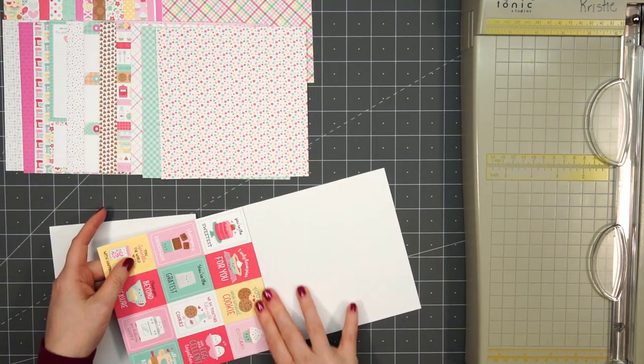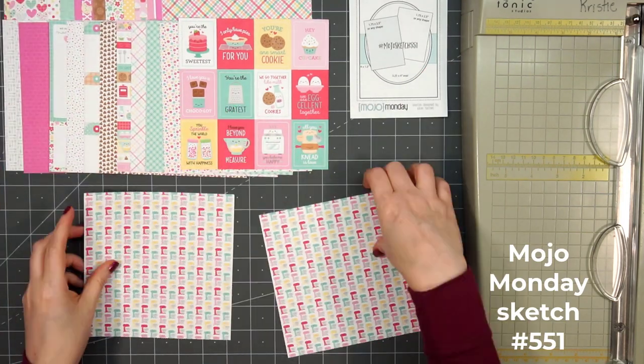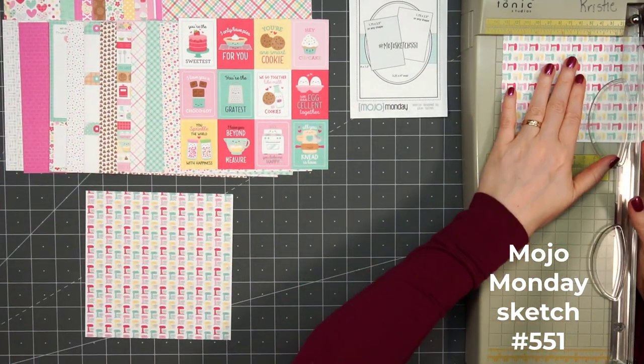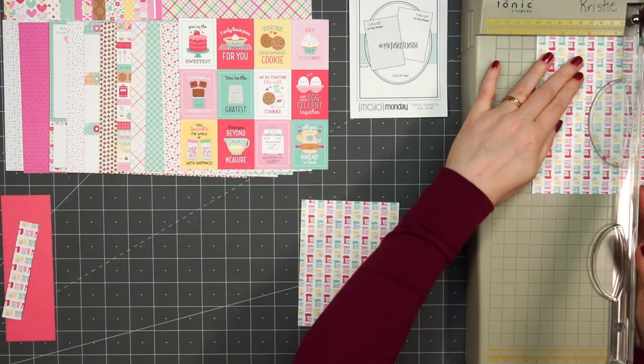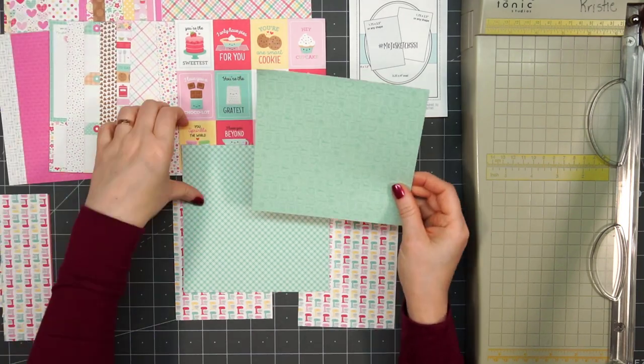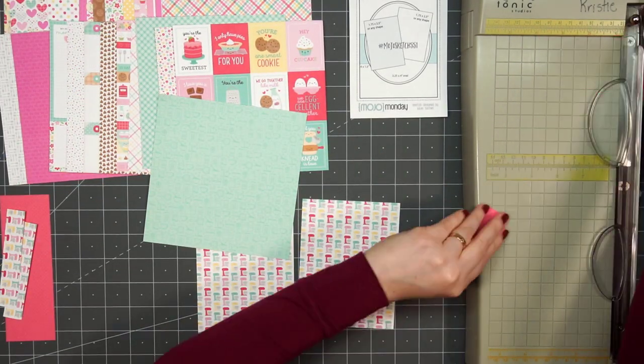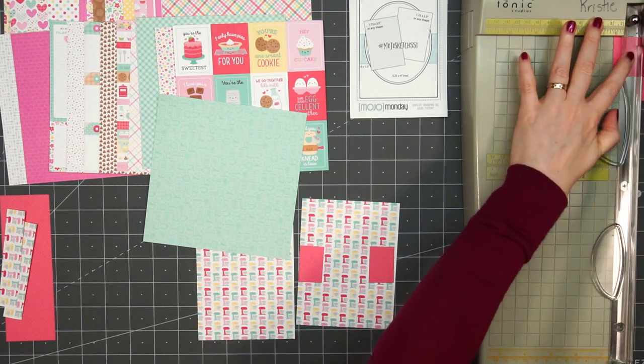I believe Doodlebug released this collection specifically for Valentine's. Some of the cut-aparts have those fun, punny sentiments on them. Now, I'm not going to make just Valentine's, and you could easily make other card themes because it really has more of a cooking or baking theme versus Valentine theme.